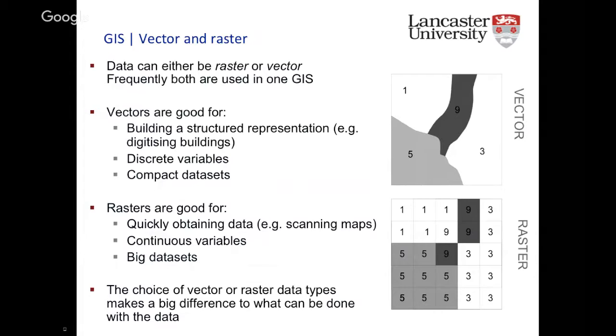Rasters take a very different approach, and they divide space into a series of equal cells, so a grid of different cells, each of which will record some kind of variable that is typically a continuous variable or a combination of continuous variables. The most common way in which you will have encountered rasters before is as digital photographs. So a digital photograph really takes the light coming into the lens, and for each cell will store something like a red and a green and a blue variable. But we can do something similar if, for example, we're interested in recording elevations.